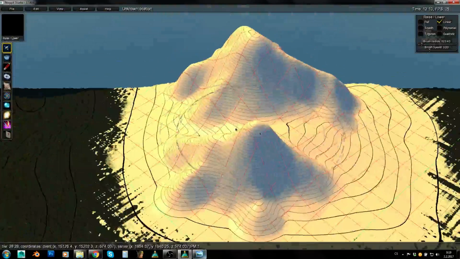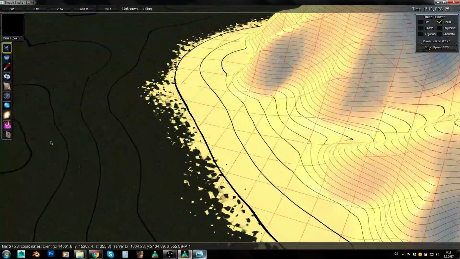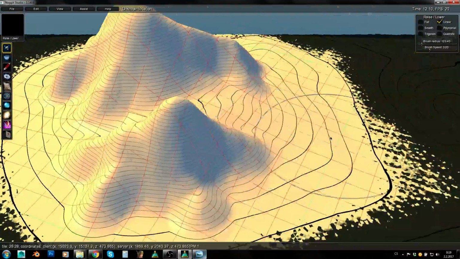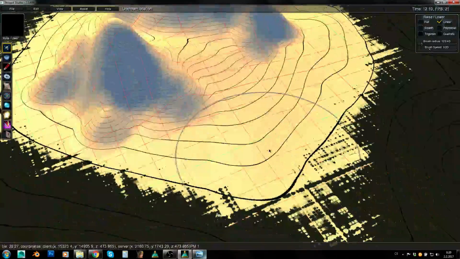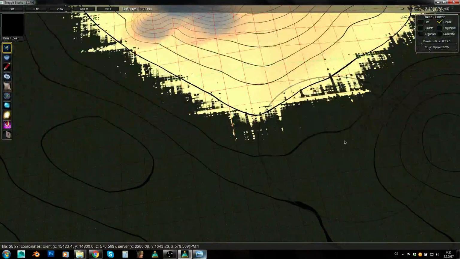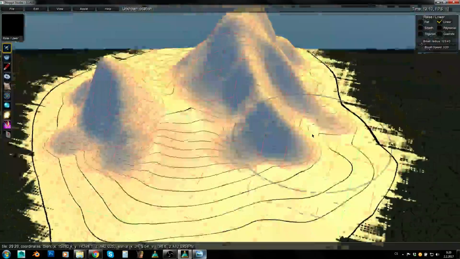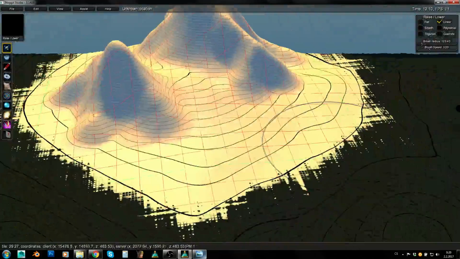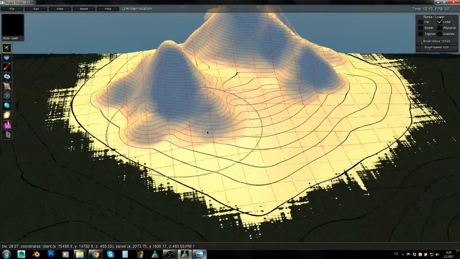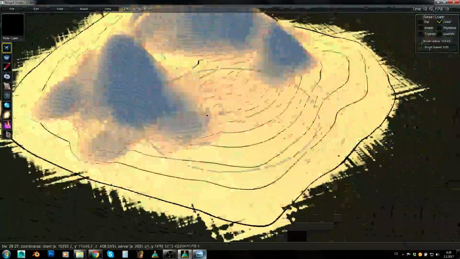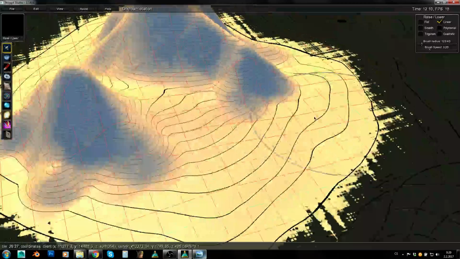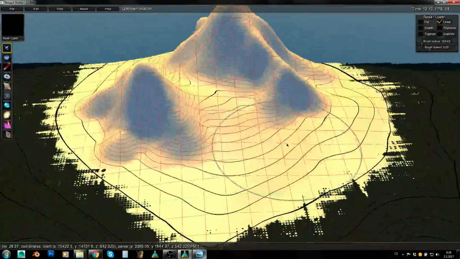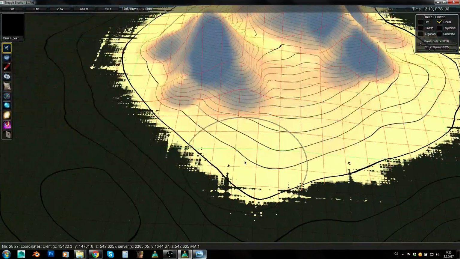Let's say that this isn't enough, so we'd like to create a third mountain, or we would like to create some sort of cave and a place for that cave, or let's say that we would like to add some castle to it. So it's really a place for thinking and for trying to determine what our zone should look like. When this is done, I would like to start with building a city.